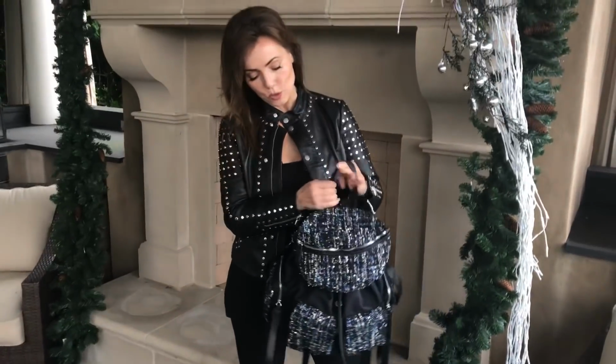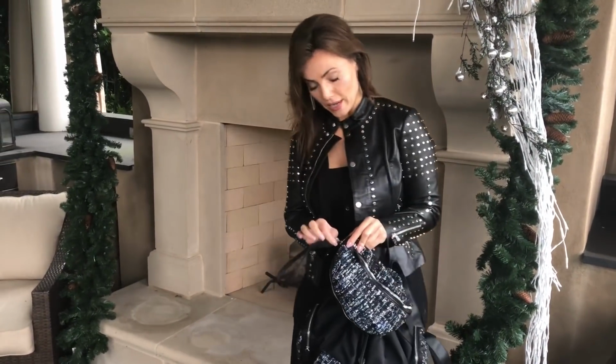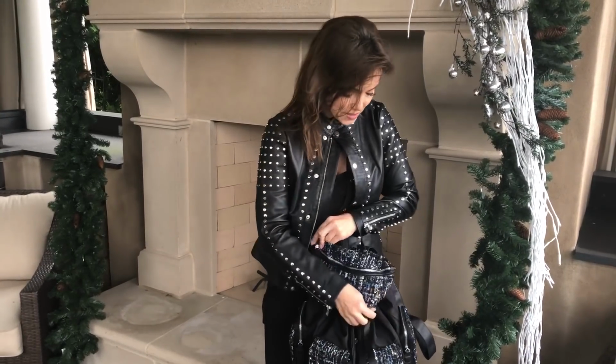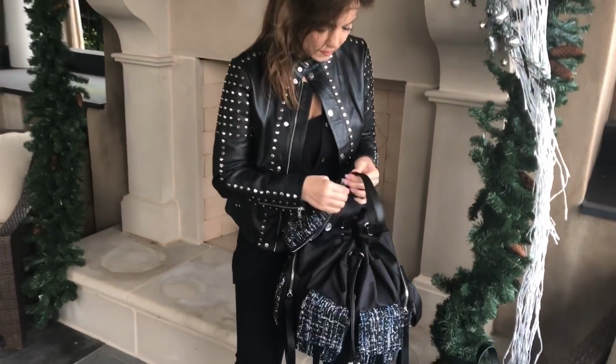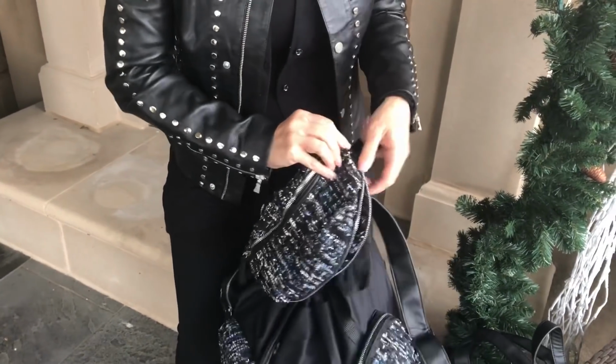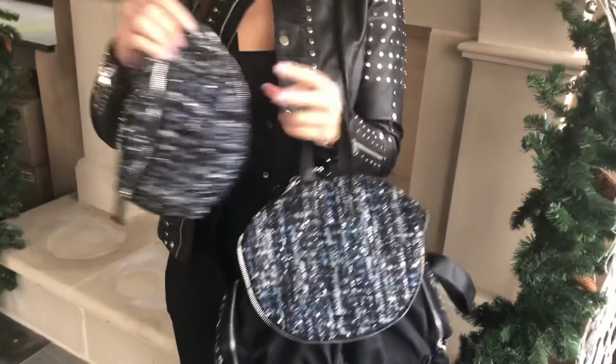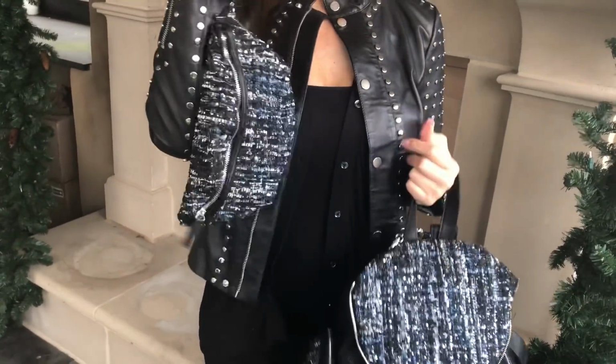But here's one of the other cool parts. If you want to have a wristlet and not a backpack, you unzip this. Wait, it's hard for me to do it, I'm holding it. Now this is still a backpack, but I have a wristlet and it zips right back on.